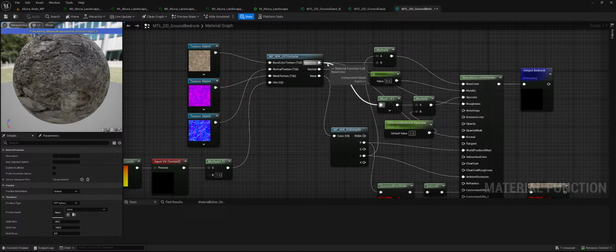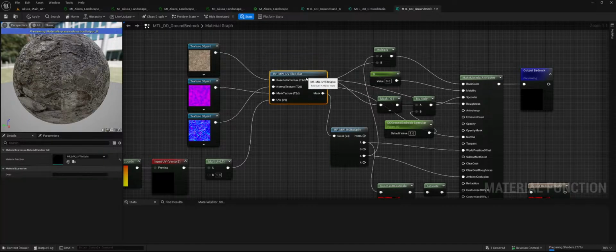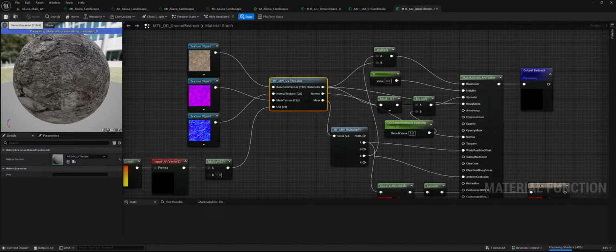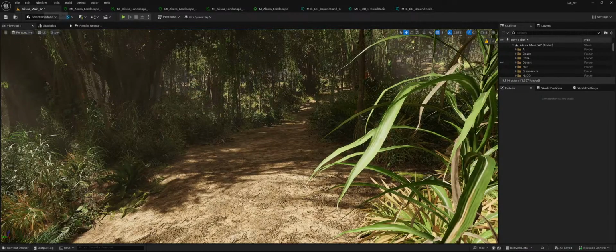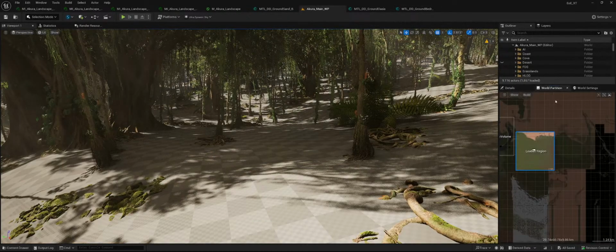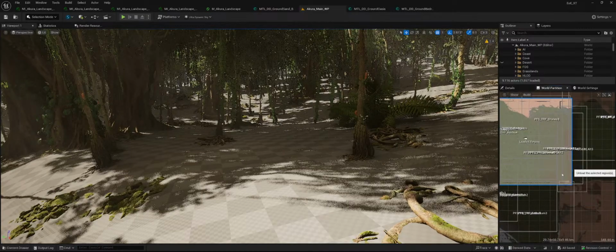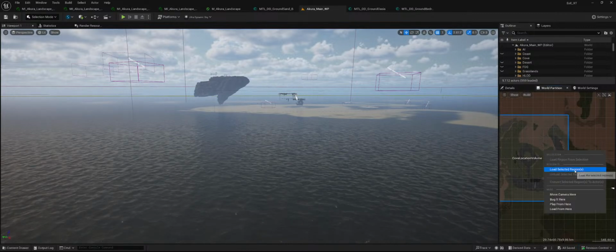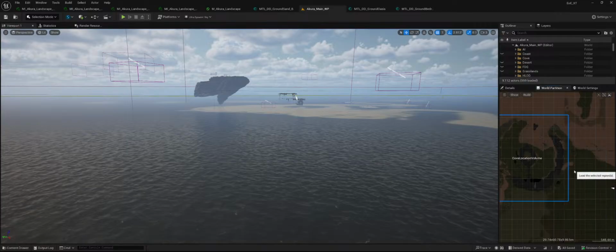Yeah, this makes a big difference because we also get the height effect without actually running displacement on the landscape, which is pretty heavy. But we do need to look at this because I'm not sure if this will look quite right. So we're going to load somewhere where that material already is. And I know for sure... Actually, I don't know. No, it is there.